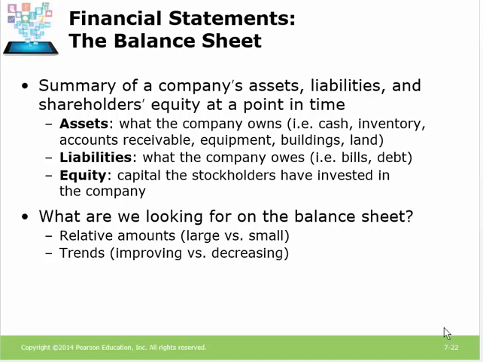So what are we looking for? When you're looking at a balance sheet, what are the things that you're trying to see? We're trying to see relative amounts. Are the amounts we're looking at too big or too small? Are there any trends? Are the trends of the variables, of the line items, improving or not? How is the company utilizing the tools that they have to show us their position? What do they look like on this very day?